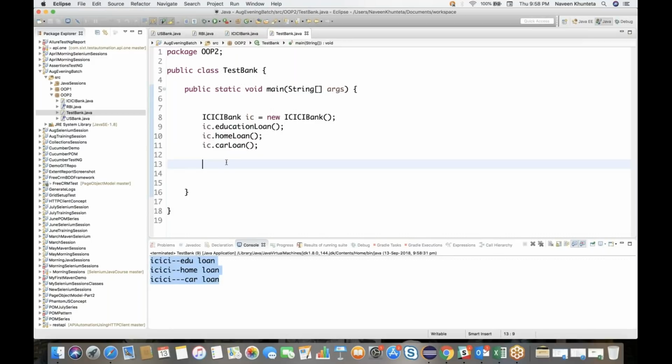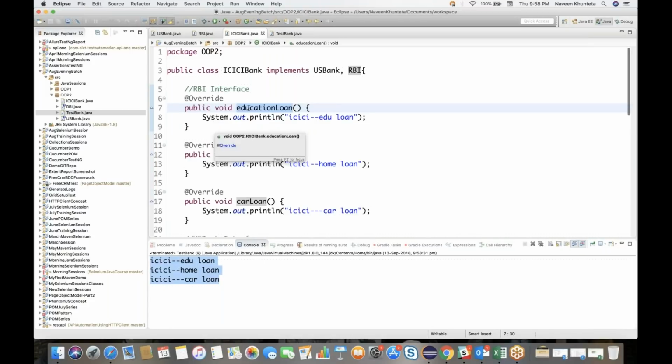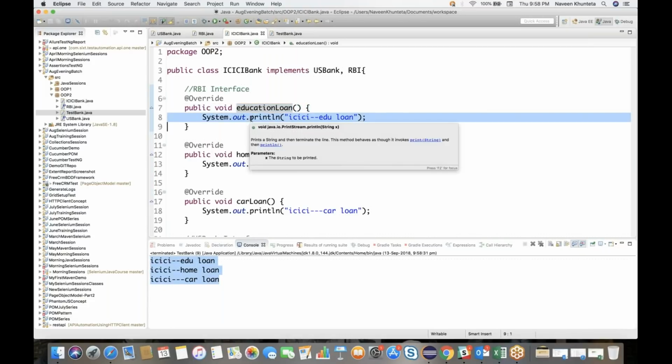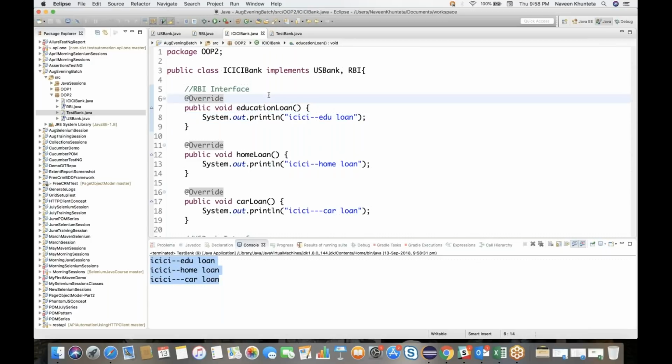These are the overridden methods from the RBI interface, but I'm calling them, and the business logic we have written inside the education loan method, right? So RBI is just providing the guidelines. You just need to follow that, but the business logic you can write. For education loan, ICICI Bank will decide, okay, 8% or 9% or 10%.